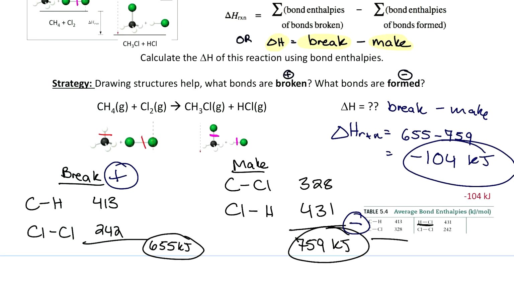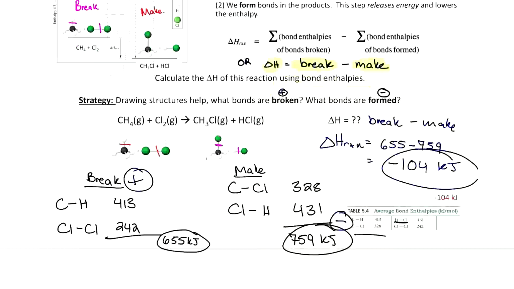Delta H is negative. Energy should be released during the course of this process. Why is this number negative? Is it because the bonds in the reactants are stronger or the bonds in the products are stronger? It's because the bonds in the products are stronger. Notice that the bonds that we make are stronger, so when we subtract them, we get a lot more energy back, all right? So let's do one more here.